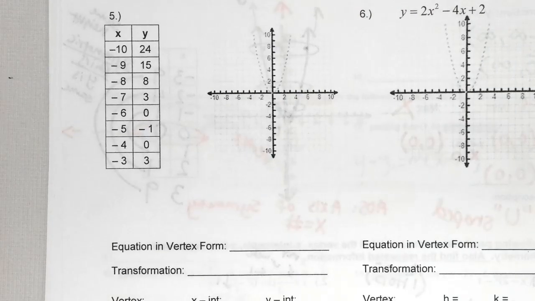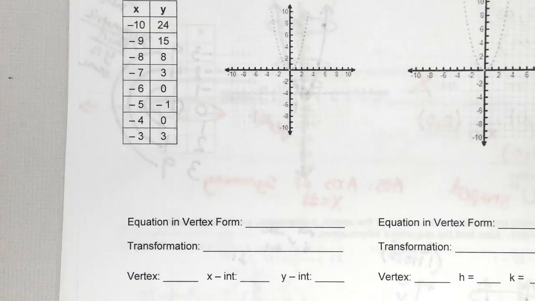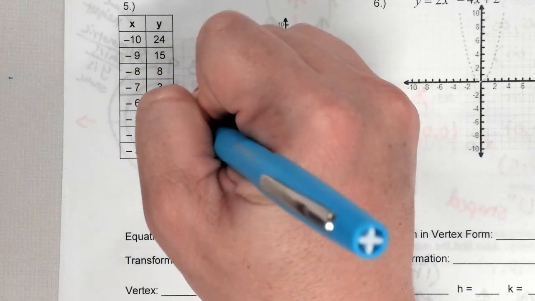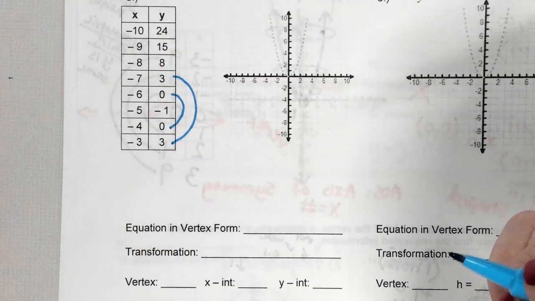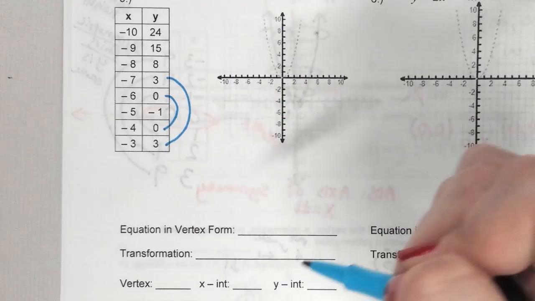Okay, this one we're actually not going to graph it. And it's because I want to show you that you can find everything you need from the table without a graph. Yes? So first things first, we always want to find our rainbow. So look, I have 0, 0, and I have 3, 3. Now, I'm always going to continue my graph if I'm given more numbers on one side.